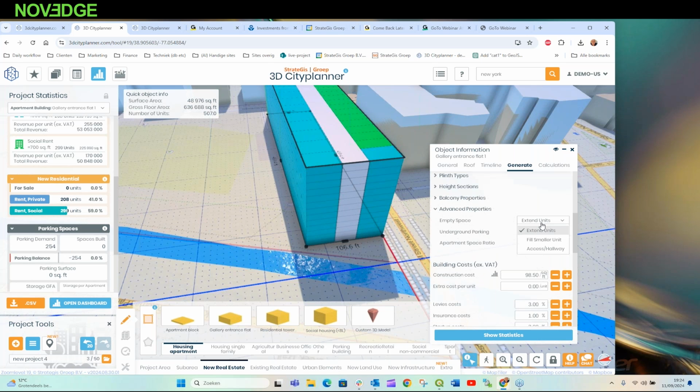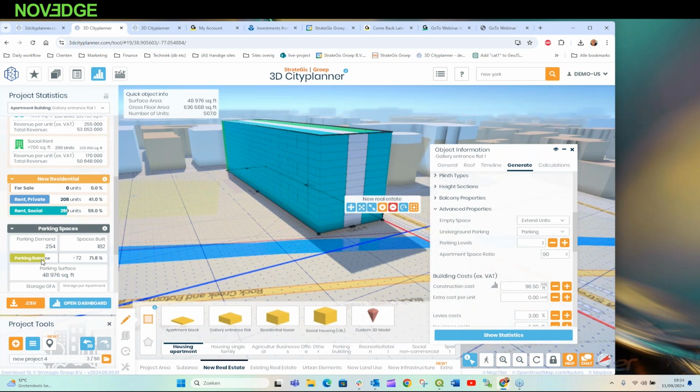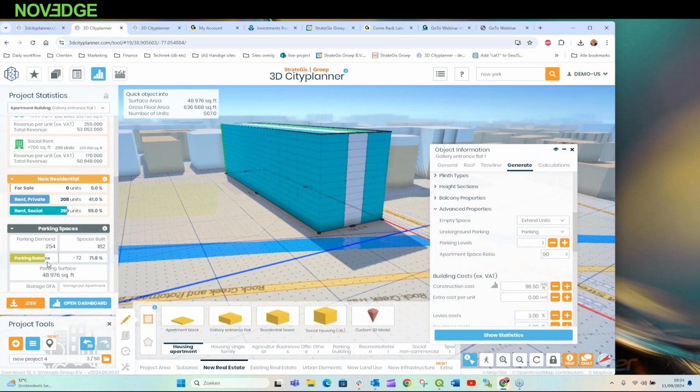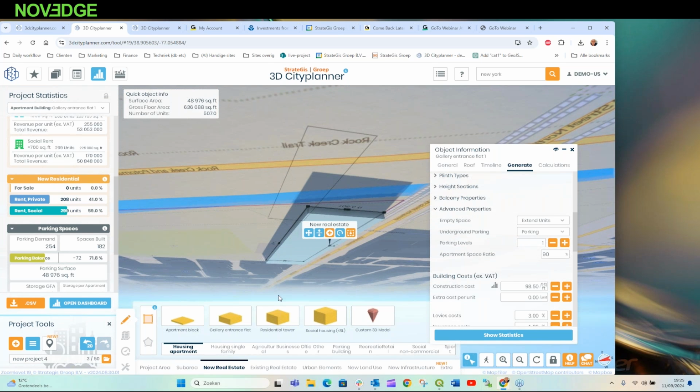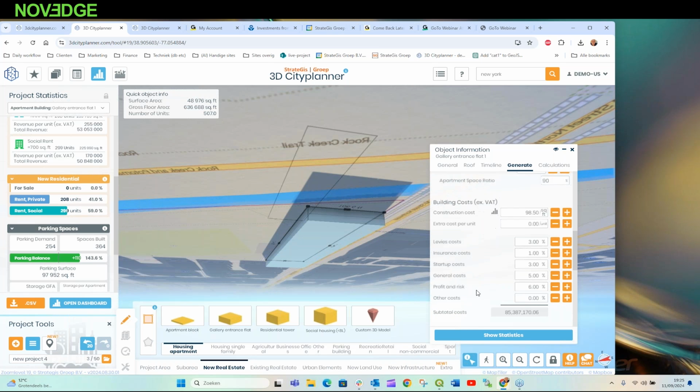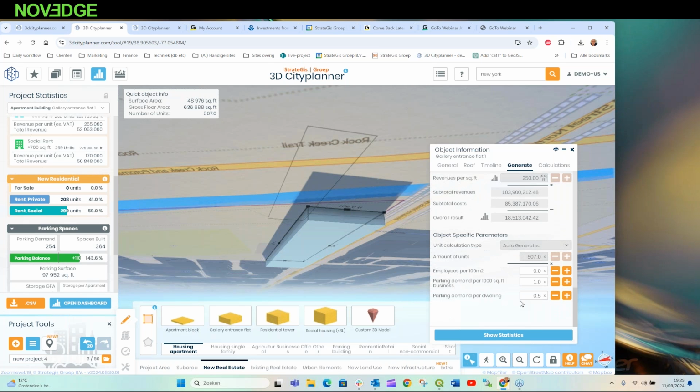So let's say we want underground parking, and now you can see this slider fills up to 72%. And here we have one area underneath the floor with the parking spots. You can also add another floor, and now we have more than enough. But if we need more parking spots per dwelling, then you can see the result here also.